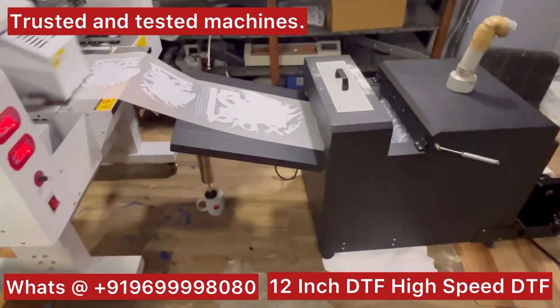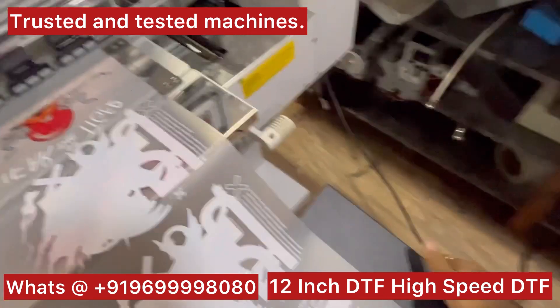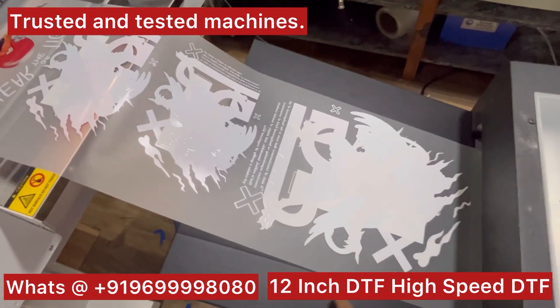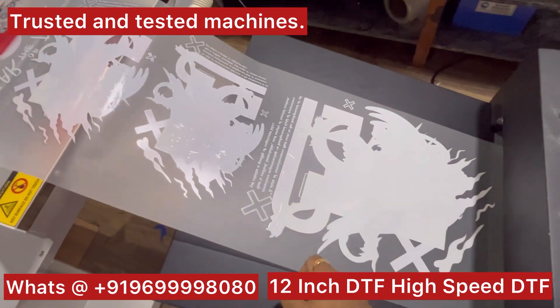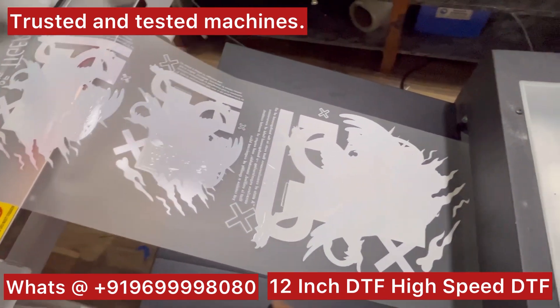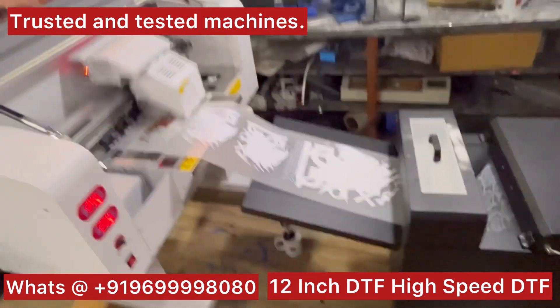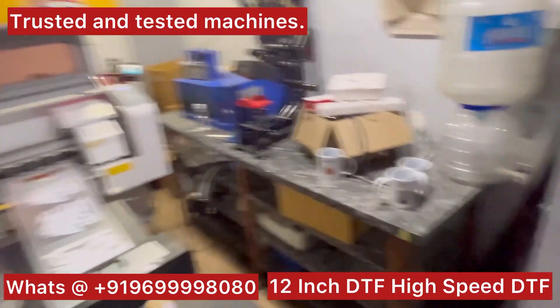You might not have seen such a powder shaker where you have a heating blade. What it does is: if there is any excess moisture and the powder is sticking due to that moisture, it will remove that moisture before feeding only. This kind of setup is what we are trading in.